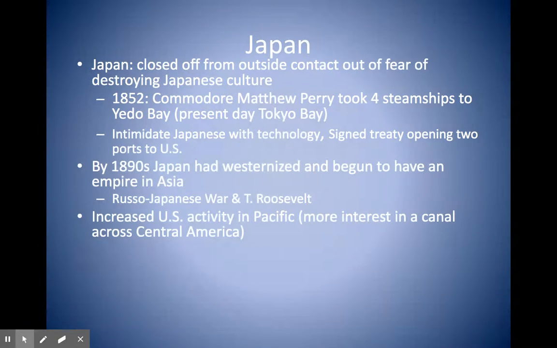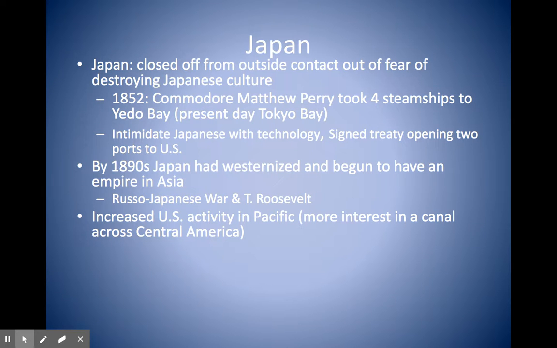But what this experience does for Japan is it convinces them they have to modernize, right? So they very quickly embark on this process of industrialization, and pretty rapidly. I mean, if you consider from 1852 to the 1890s and early 20th century, they are competing for territory. They fight a war with Russia that Teddy Roosevelt then has to negotiate a peace treaty for. Japan starts becoming very interested in taking territory in China, taking territory in Korea.